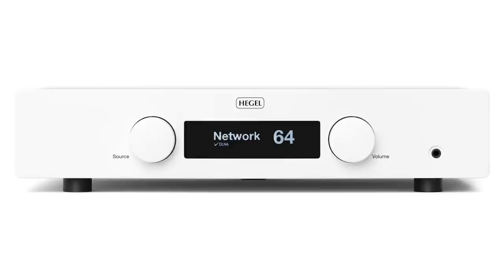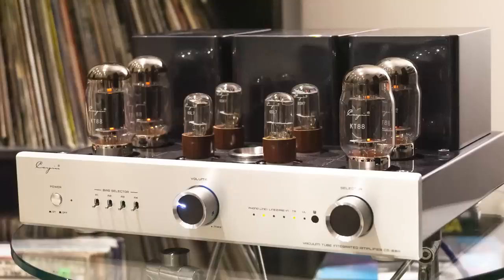So now let's compare it to the Hegel. Hegel is one of our popular integrated amps. The H120 is 3,600 Canadian. The CS-88 Cayin is $3,899, so basically a $300 difference. What do you think of the two? I always prefer tubes over transistors, so obviously I would like the 88 better than the 120. The 120 does other things which are really great. It has more functionality built in: the streamer, the DAC, the home theater bypass. It's extremely quiet by design. It can drive Magnepan planars, and that's a big deal. Tube amps, for the most part, can drive planars fairly well, but ultimately it will not be as grippy and as controlled as something like the Hegel.